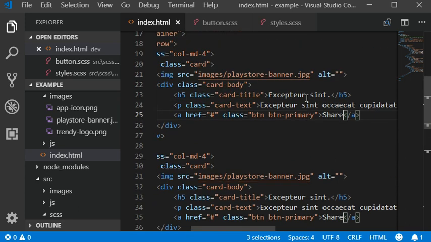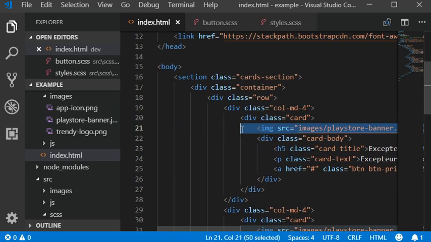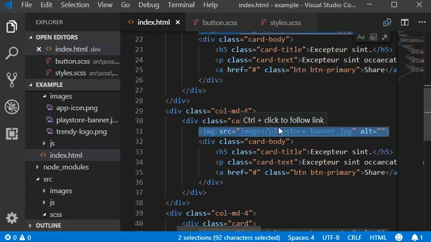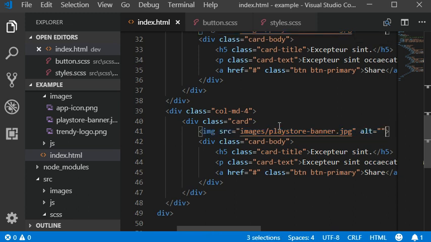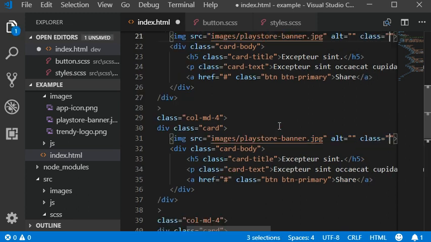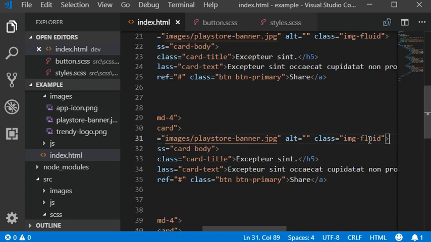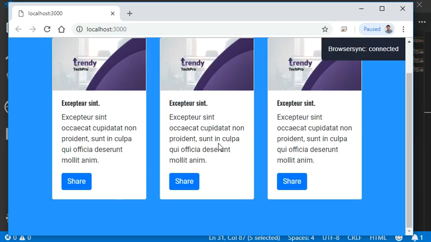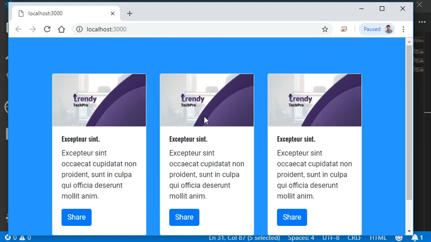Actually, our image will not be displayed exactly because we did not use a Bootstrap responsive class on our images. So we will add img-fluid over here, image fluid, which will make our image responsive.